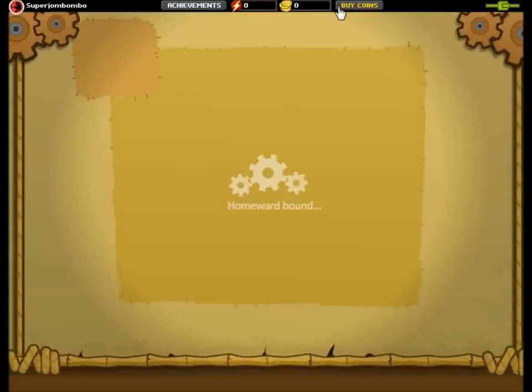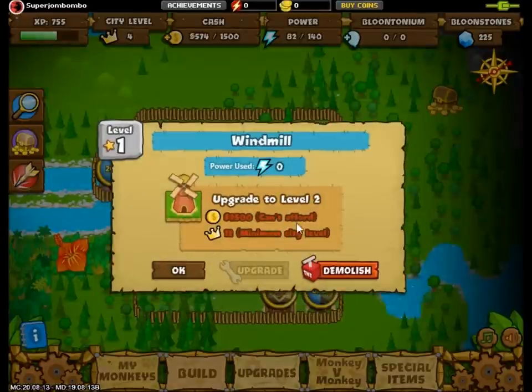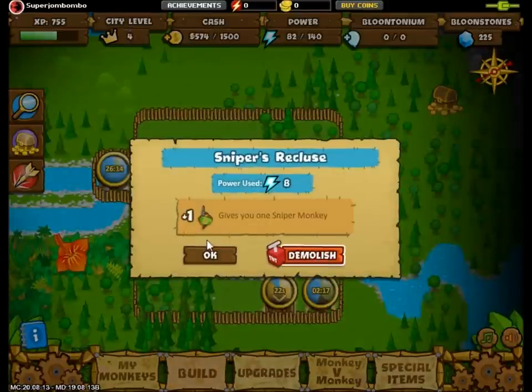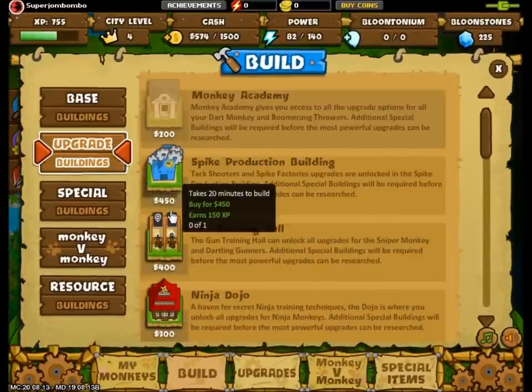Alrighty. How much money do I got now? Oh, 500 bucks. Sweet. Let's get another windmill going. This guy's giving me experience, right? Upgrade to level 2. Oh, crap. Definitely crap. Okay, he gives me one plus one sniper. Let's build some sort of upgrade thing.